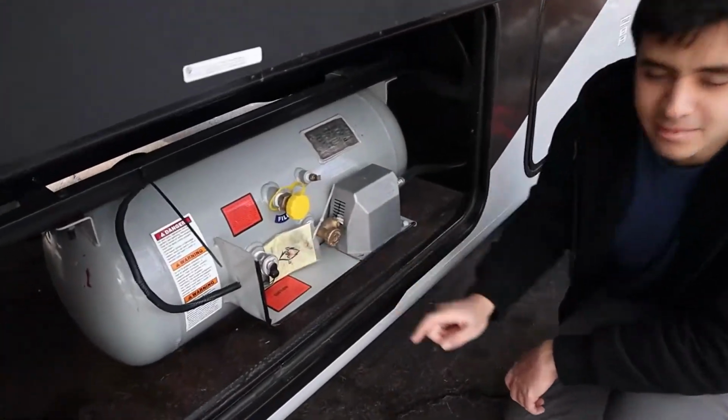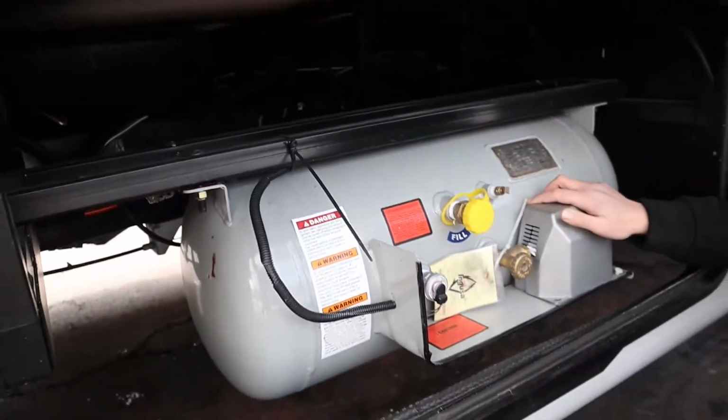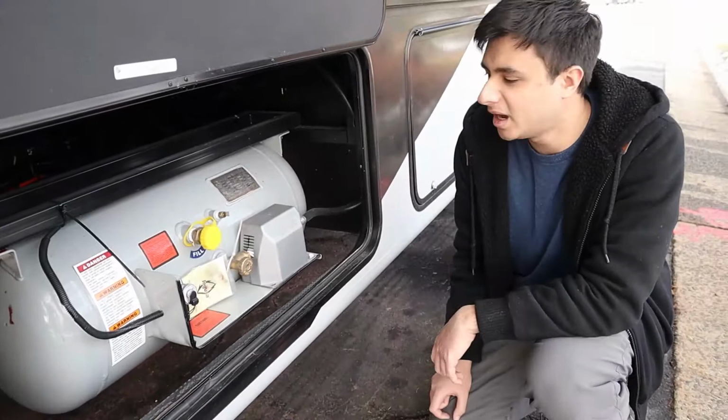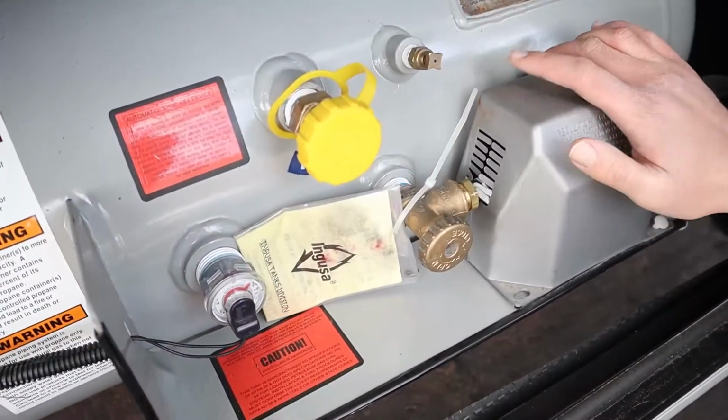There is a gauge here that will tell you how full or empty it is, but there's also one inside, so you can check inside instead. You really only have to come out here if you want to refill it. Otherwise, you can just leave it open. Since your fridge runs on it, you don't want your food to go bad. It'll also be for your stove, your oven, and your water heater and furnace.